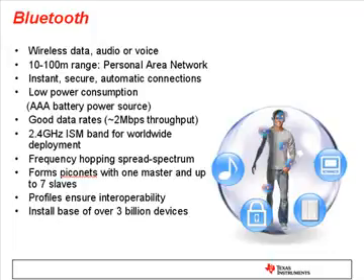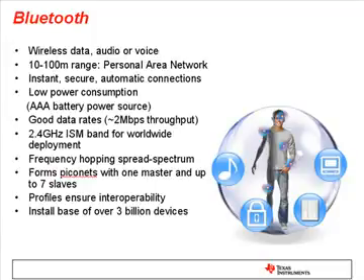Bluetooth sits in the 2.4 gigahertz ISM band, and this allows you to deploy the device anywhere. It uses a frequency hopping mechanism, which I'll discuss in a moment. Also, the device forms piconets. This is the network topology. So a piconet is made up of one master and up to 7 slaves, and the devices can switch roles, and they communicate with each other in a round-robin fashion in those piconets.